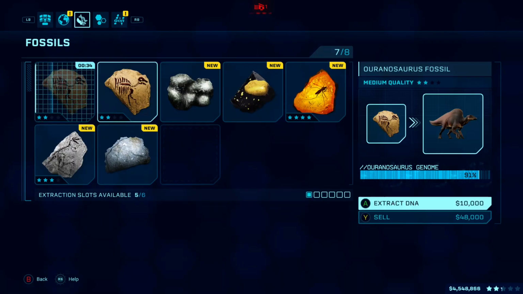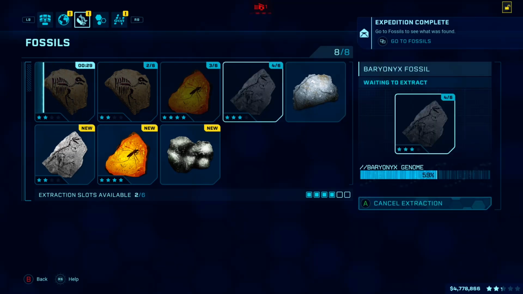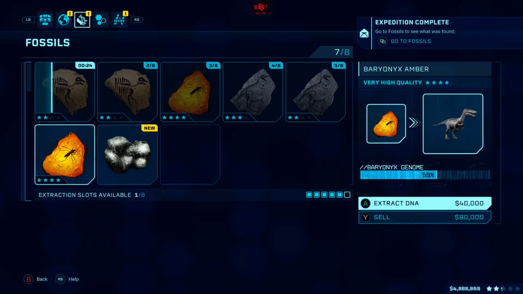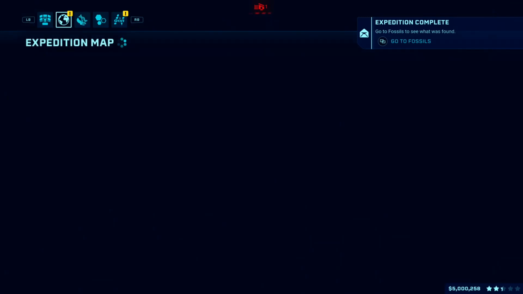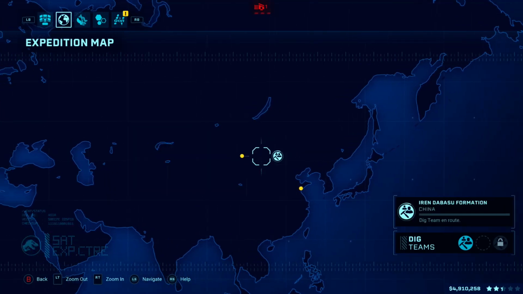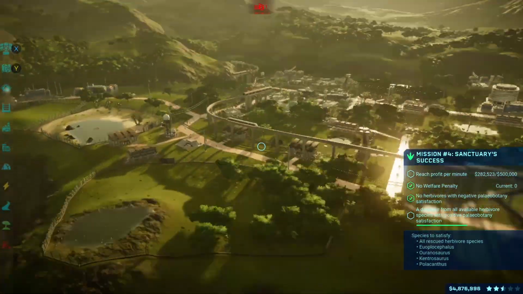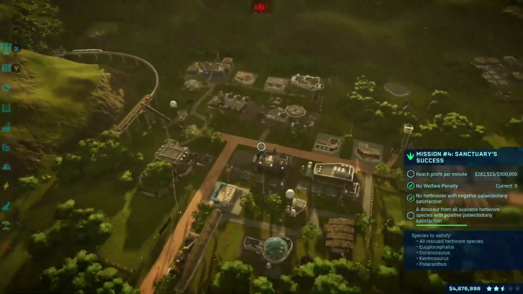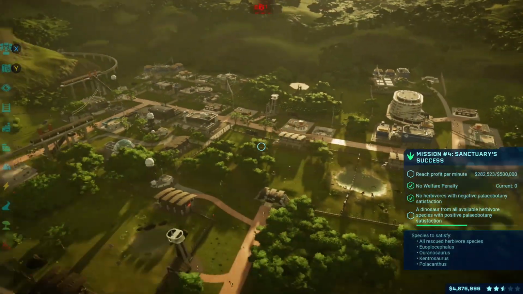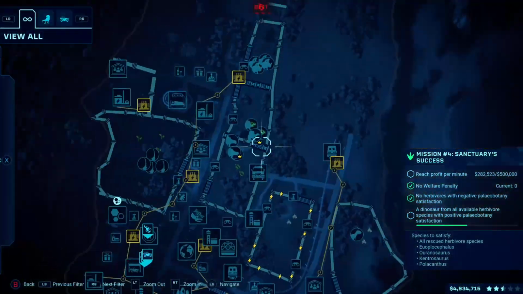So we've got some new fossils. The baryonyx is almost complete, which is awesome. Okay, let's start researching velociraptor because they're always good to have in a park. We can maybe get some different velociraptor packs in place in the park, which would be quite cool.